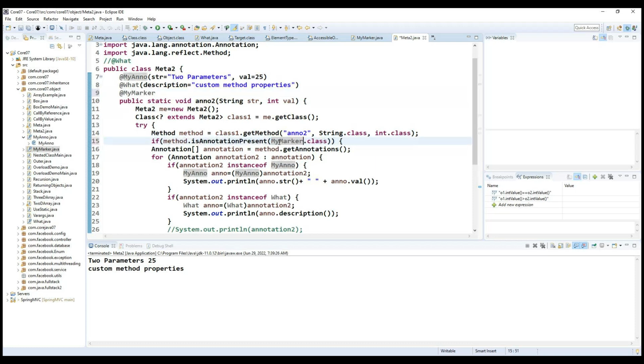Okay, and here we are going to check this. Marker annotation cannot have any properties here. Basically it is one of the special annotations here. Getting the point? It is a special type of annotation.